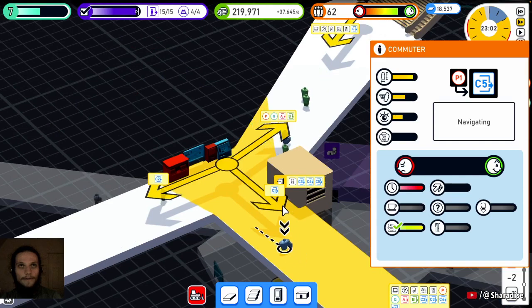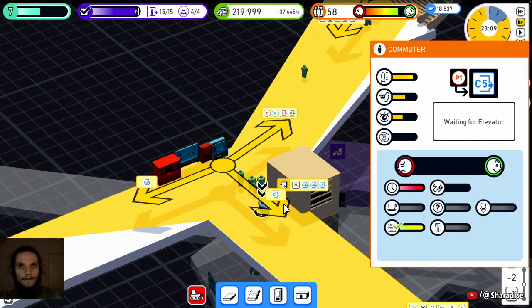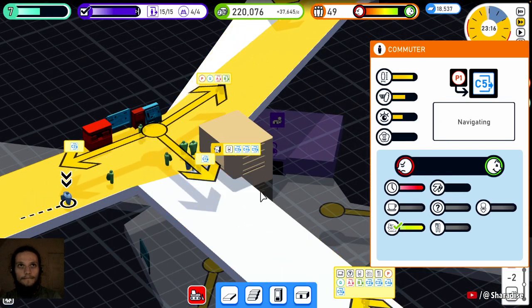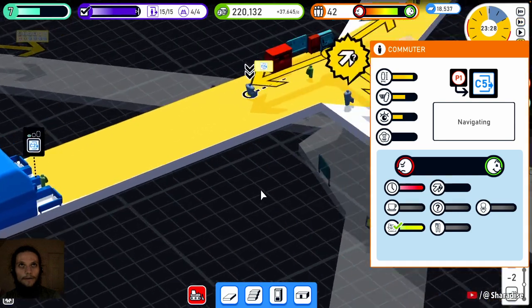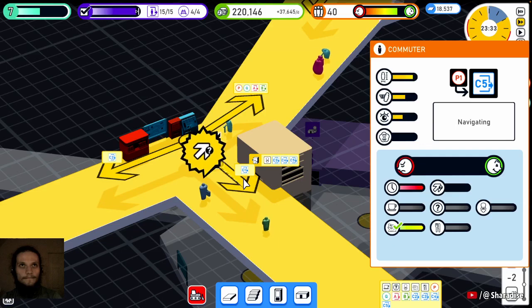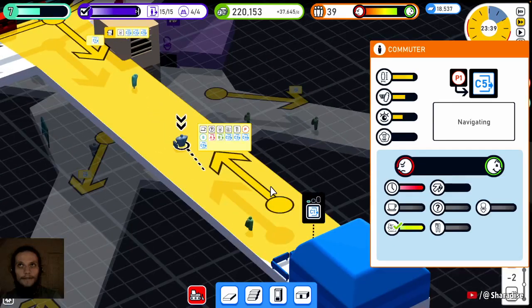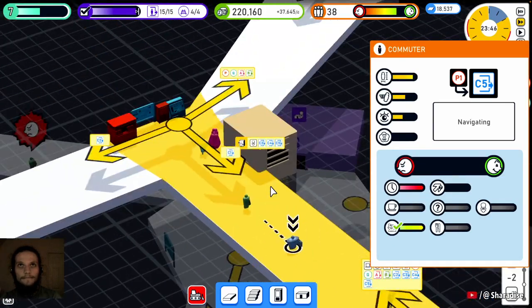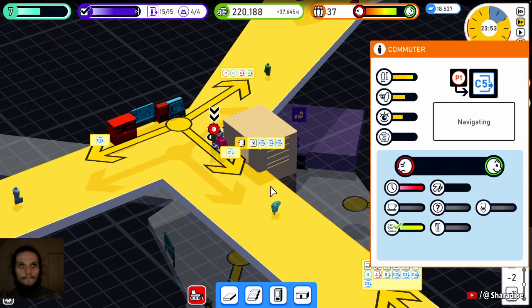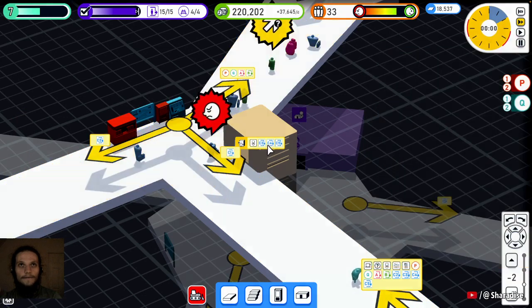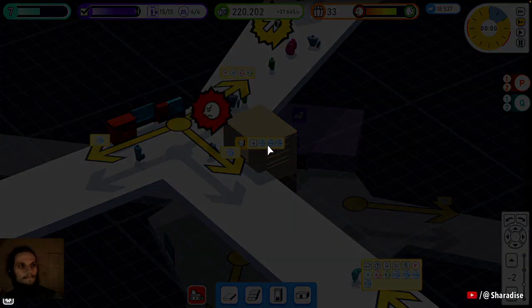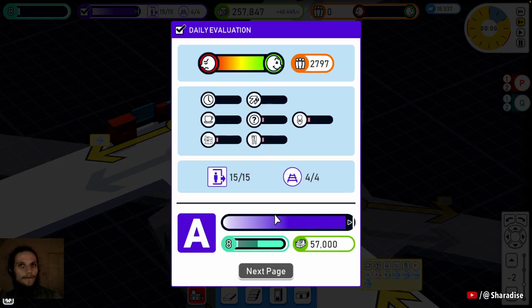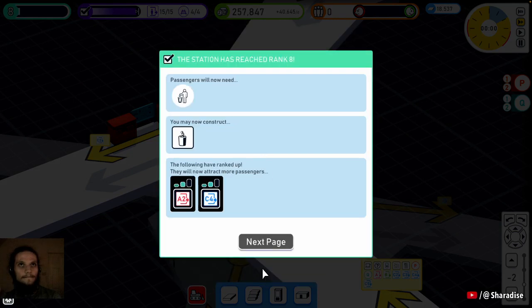Okay, you get pointed this way, and then you're waiting for the elevator. Nope, you went down to C2. Why are you not taking the elevator? There's literally a sign to C5 right there. Interesting. Oh, bins. Rubbish.